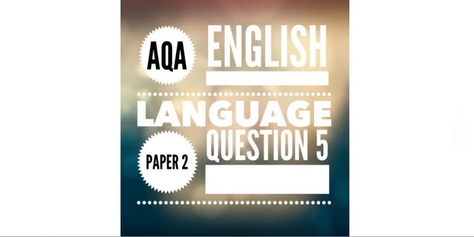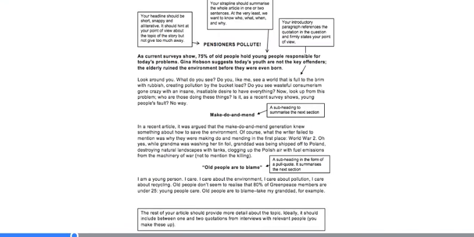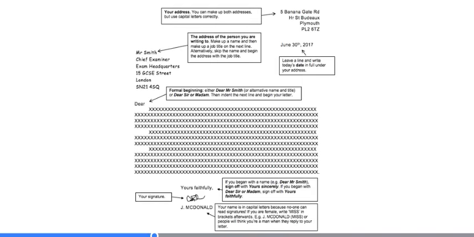It's another video in the series on different forms of writing for AQA English Language Paper 2 Question 5. If you remember, in the last video we looked at what you need to do when you're writing an article, be that for a newspaper, a magazine or a website, and today we're going to look at the form of a letter. Now, letter writing is a bit of a lost art, and because of that it's not something that many students actually know how to do.